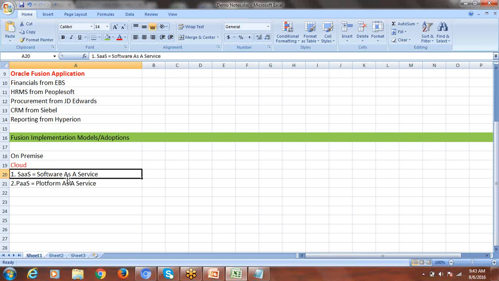They can do the required configuration and start using it. For that, as a subscription base, they can pay to Oracle. But if a company wants to do customization because it has a very complex business process, the best option is the PaaS model. The PaaS model will support all the customization whatever they want to do.